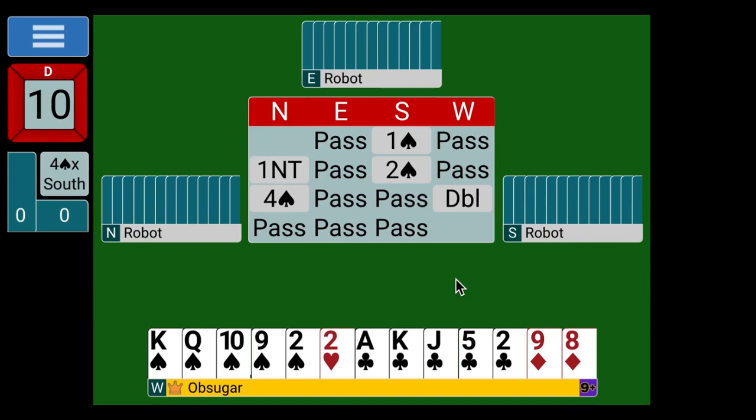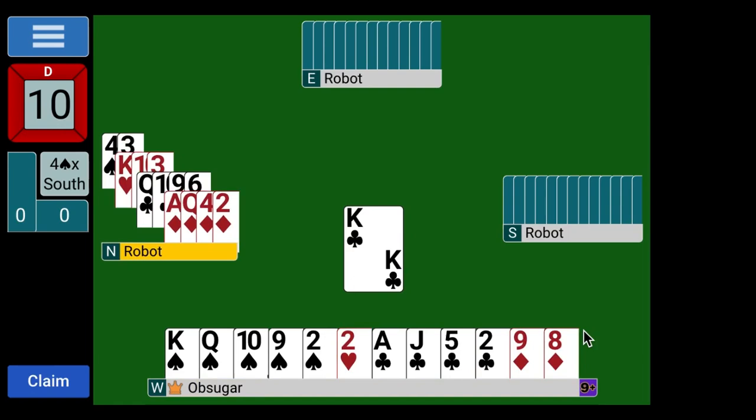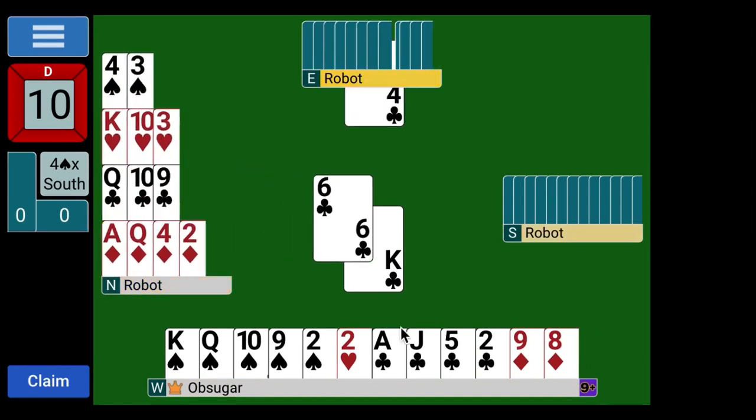What might be more interesting is to get rid of some of these clubs, get rid of some of these trumps in South's hand. This is called a forcing game; we'll try to force a ruff here and take control of the spade suit.